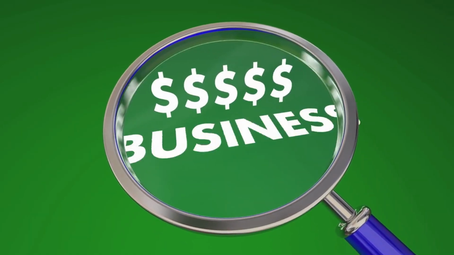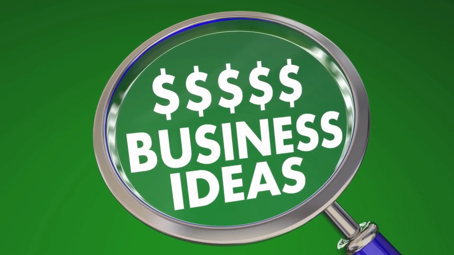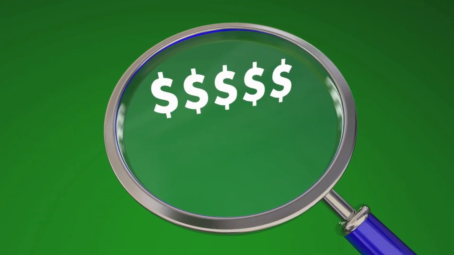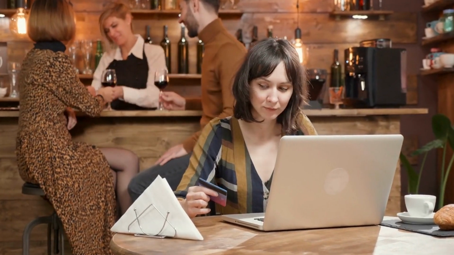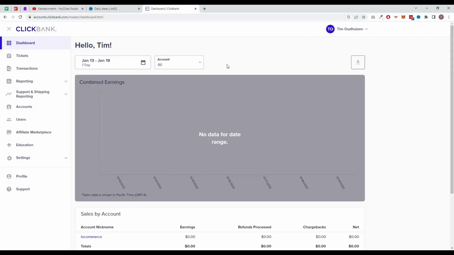Alright, now that you have a general understanding of how ChatGPT and Clickbank can be used to make money online, let's dive into the nitty-gritty of setting up a Clickbank account and finding profitable products to promote. First things first, you'll need to create a Clickbank account. Don't worry, it's a simple process and only takes a few minutes. Once your account is set up, you'll have access to thousands of products that you can promote and earn a commission for.